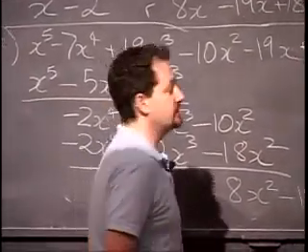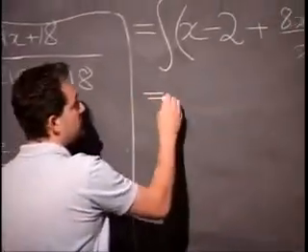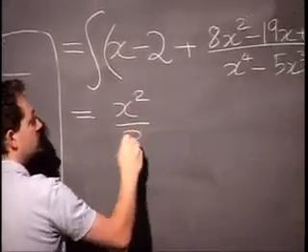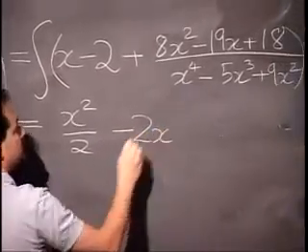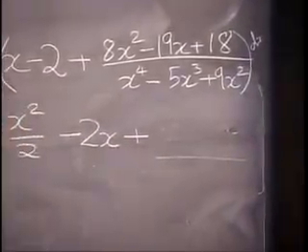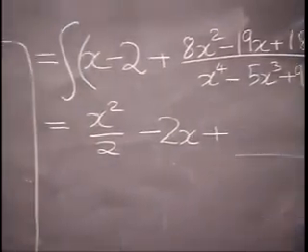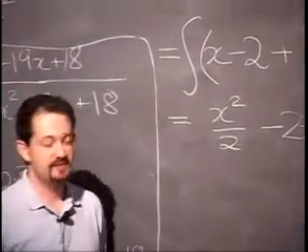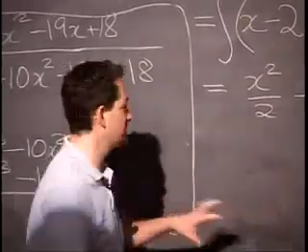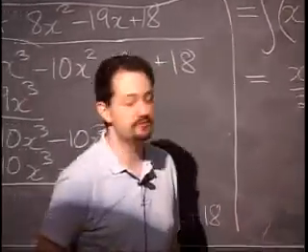And the beauty of it is, you can already do some of the integral. The answer is going to be x squared over 2 minus 2x plus something. I've got to fill in that something. So I'm going to come back and fill in the final answer here. This is going to be it. Hopefully I can fit it into this space.